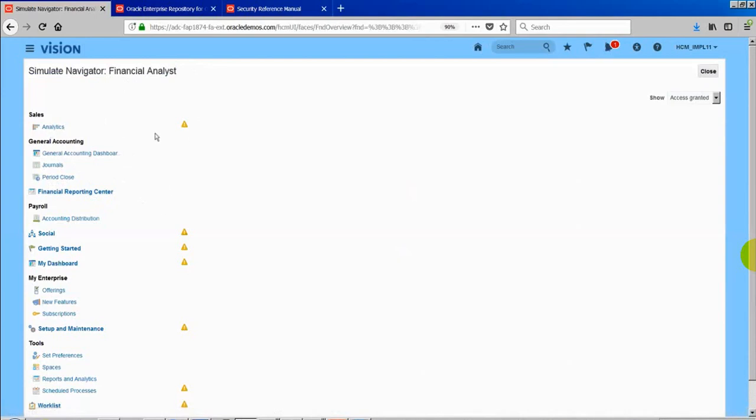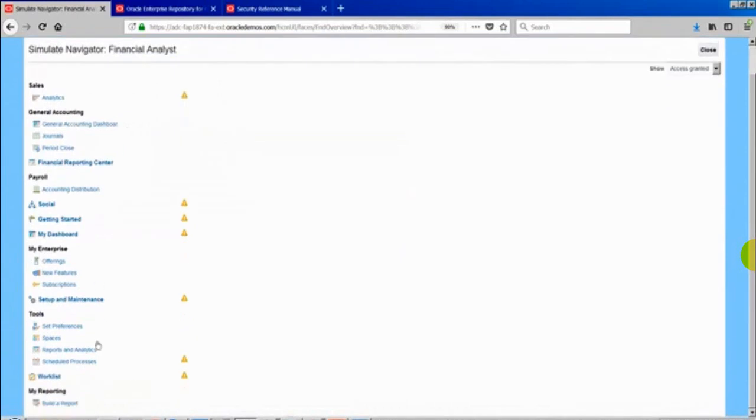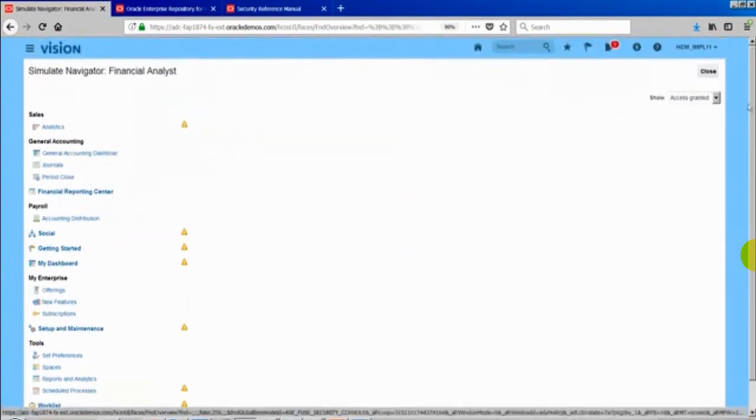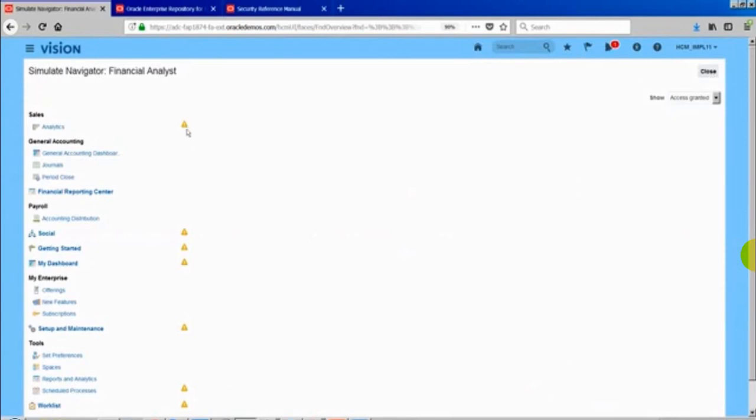Some of them have an exclamatory mark. It means the role has access, but it may not be visible in the navigator due to some customized settings or other system variables. Some customizations have happened on the screens, and because of those customizations at the security level, the screen may or may not show up for this financial analyst job role. Okay, so this is how it is. Can you repeat that, Lakshmi? If it is a triangle, it is a customization on the screen.